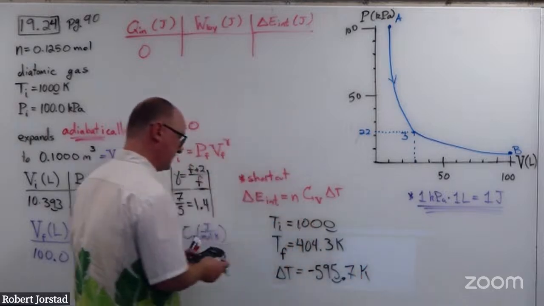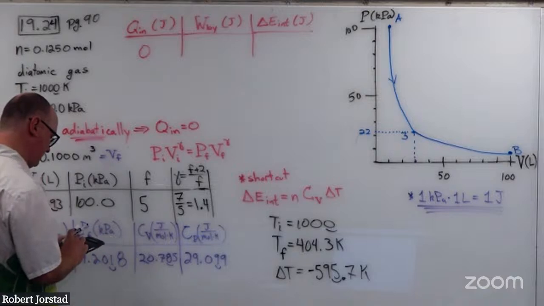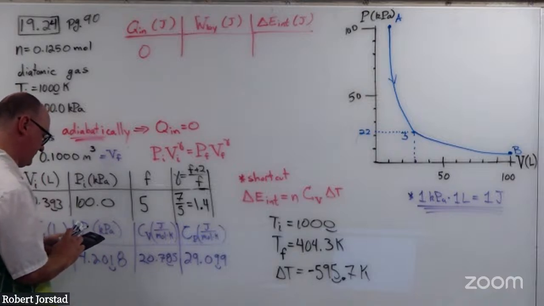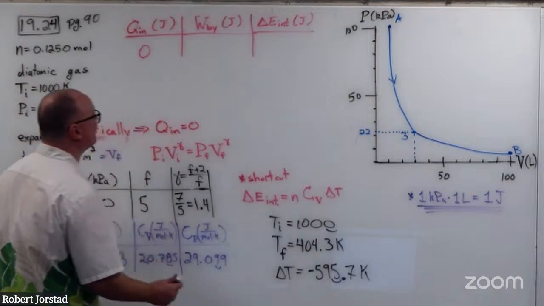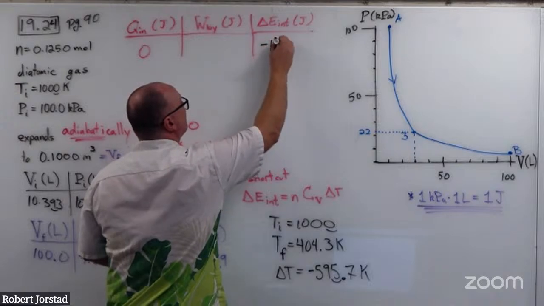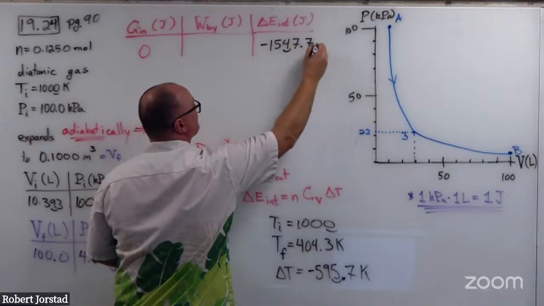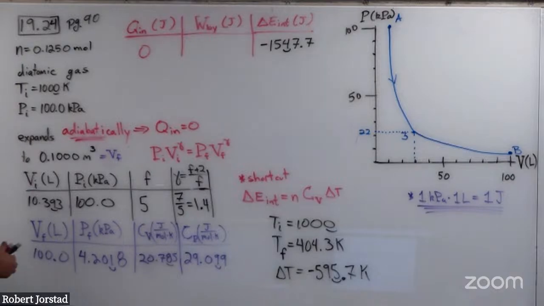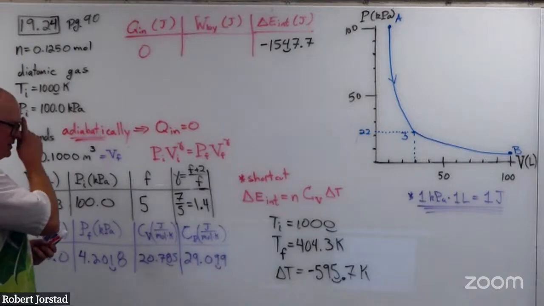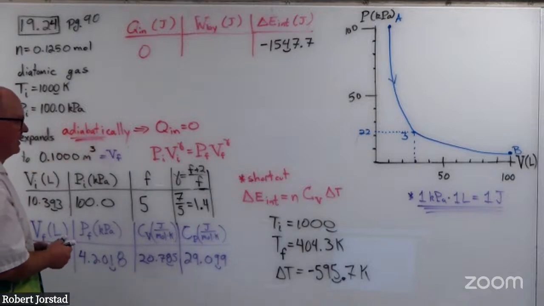So we expect 3 on this answer. Cv is known, so times 0.1250 times Cv, 20.785, negative 1547.7. And we said off in the third sig fig here. Third sig fig. So we're only good to the tens column. All right, this makes sense. Temperature goes down, delta T is negative. We expect delta E is negative. Could I get work done by?